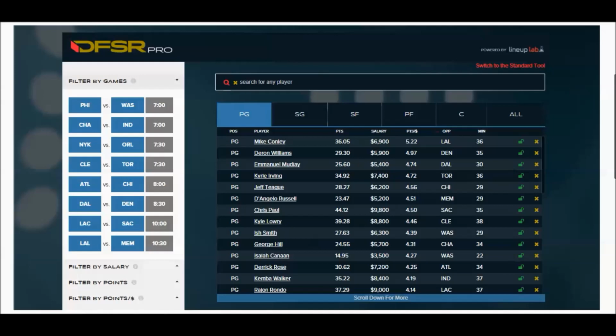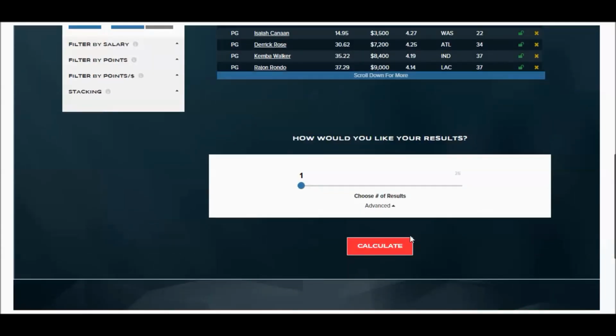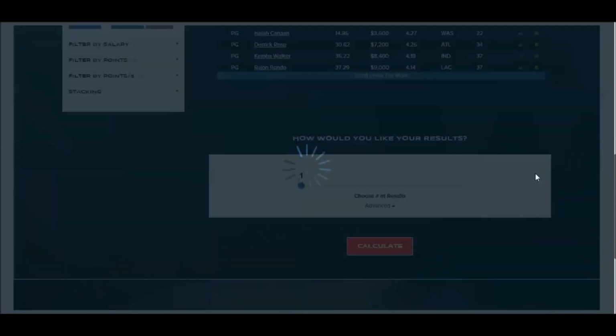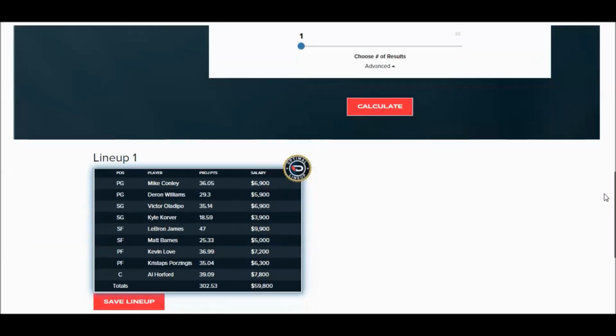The first thing you'll see right when you come in here is a number of ways to sort through the player pool that you would like to build lineups around. Now, you can always start, of course, by simply using our baseline projections and all players available and get the overall best lineup that we build, but there's so much more that you can do with this tool that I'd love to share with you.